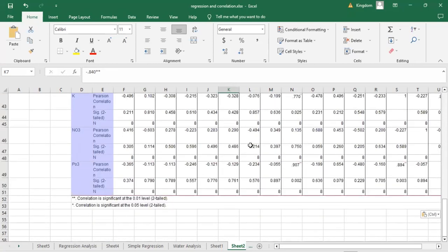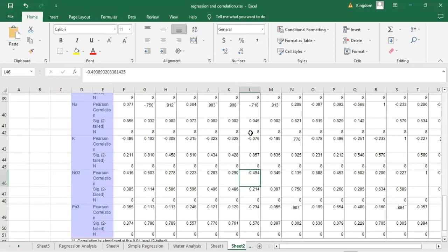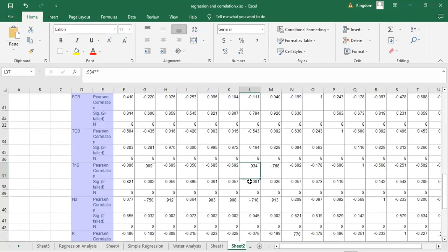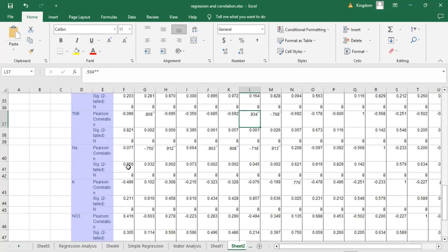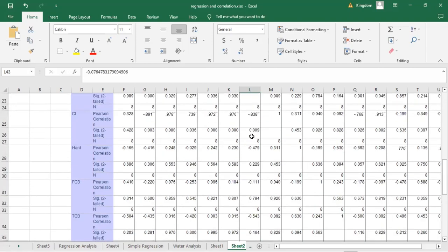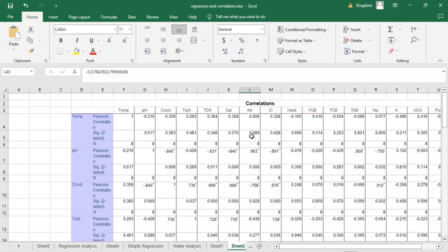You can see that some are not significant, while others are significant. So for the significant ones, you see asterisks assigned to them, showing that they are significant, while the ones that are not significant are left alone. You can also see that some correlations are positive, while others are negative. Remember, we say correlation can be positive or negative. Where it is 0 means no correlation. So this is simply how to run your correlation analysis in SPSS.